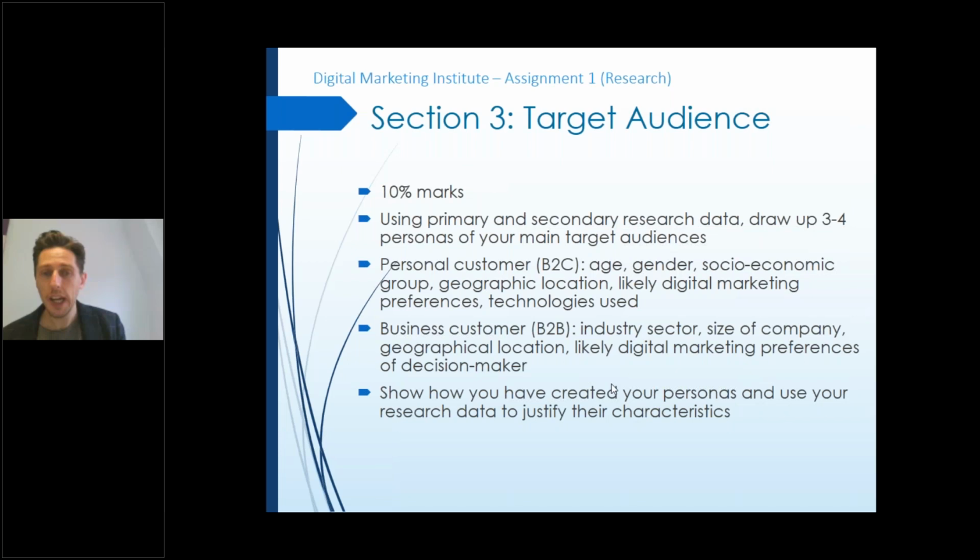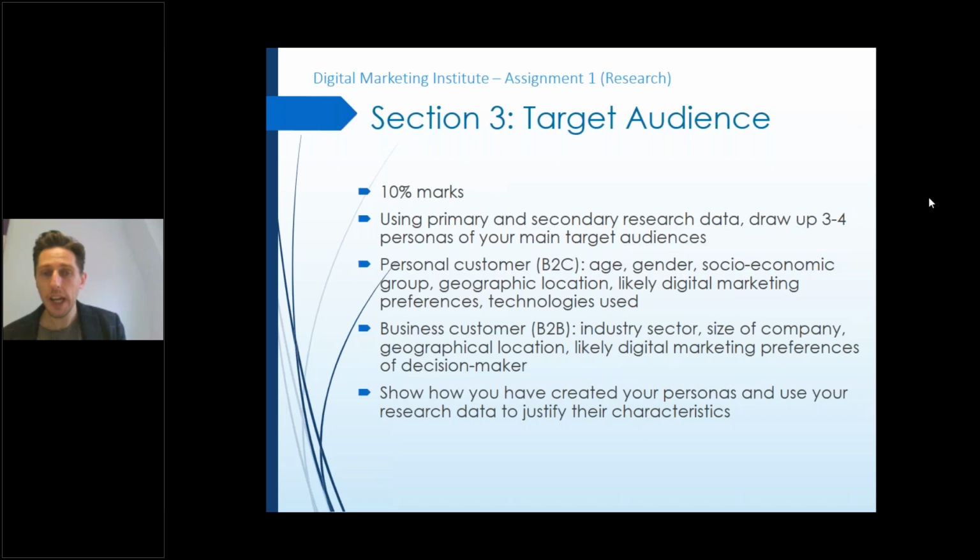And for the purposes of this assignment, you can just select one product or service that your company is selling. So let's assume it's a car company, just to keep this simple. Let's assume you have multiple different vehicles, and you want to just focus on selling one particular vehicle model. You can do that for the purposes of this assignment, but you need to formulate 3 target personas based on that specific product. Okay, but you can drill down specific to one product or service for the purposes of this assignment.